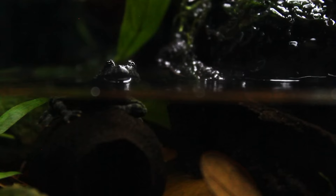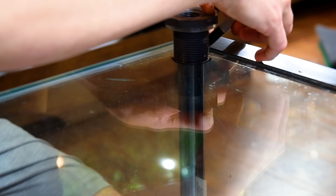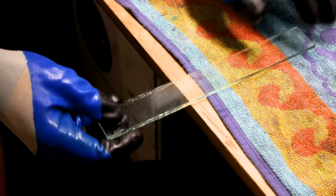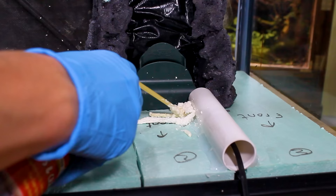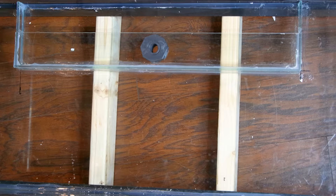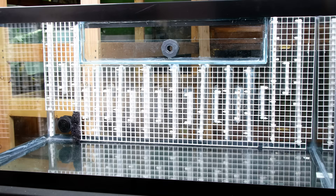I didn't like how I addressed filtration in the previous setup — it just wasn't efficient. The best solution, and what I did in this tank, was to drill for bulkheads, making it possible to keep all of the filtration on the outside — in this case, a canister filter. I also hated how I did the stream. Instead of using foam and a pond liner, I simply cut out pieces of glass and created an overflow box around the return bulkhead, which makes water flow more predictable. Instead of using an excess of foam and silicone for the background, I set out to use stones. The only challenge was devising a solution to stick them onto the glass — I ended up making an armature on the back with egg crate, siliconing little strips to the glass and zip-tying a larger piece to the front. This feature turned out really well and made the entire build possible.